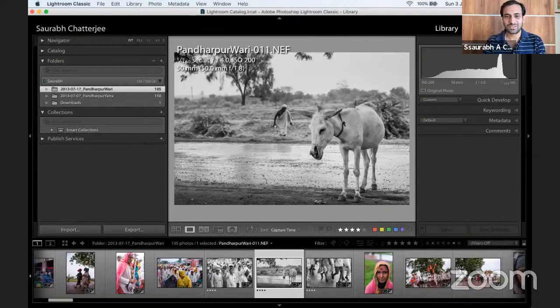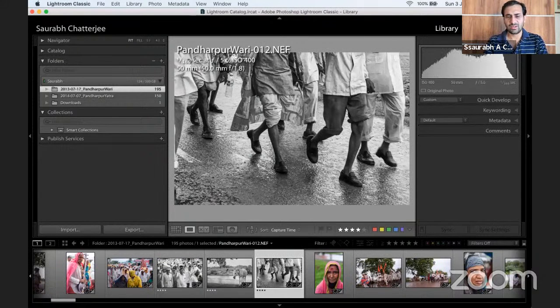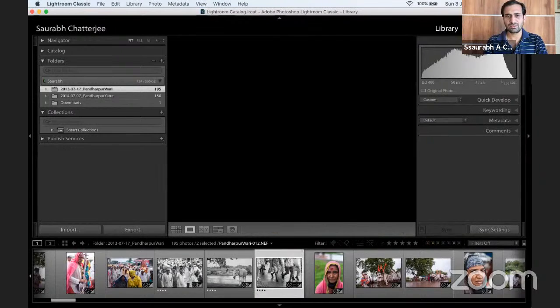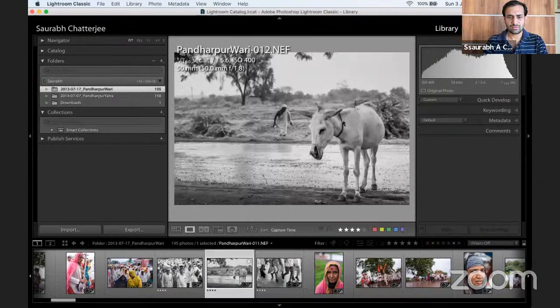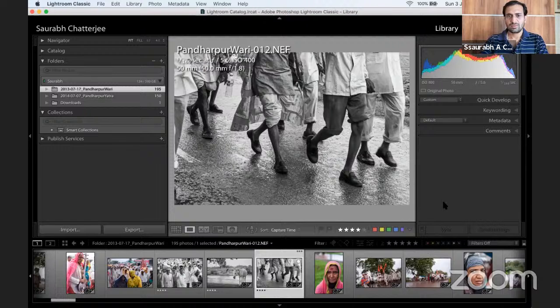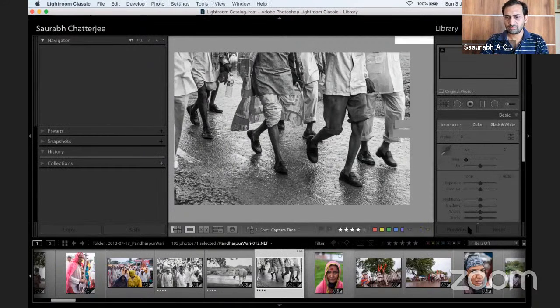So this is another picture I chose, with this donkey standing there and this man coming from behind. Okay, this is one picture. If you want to see how it was originally, I'm just going to show you how it was before.